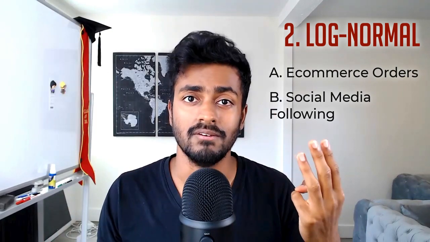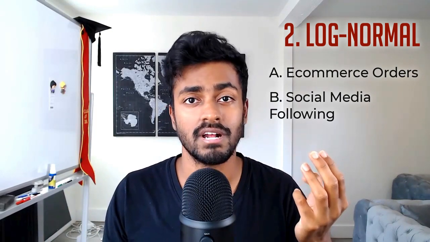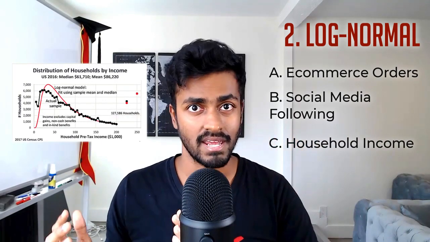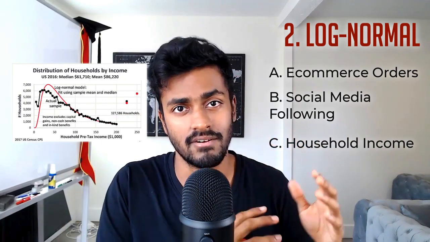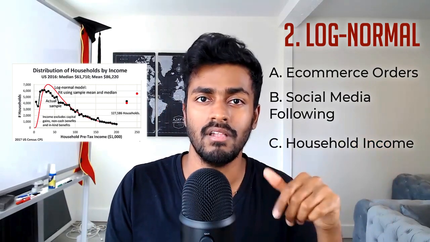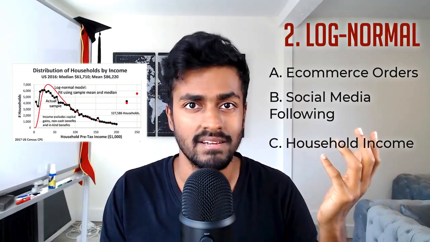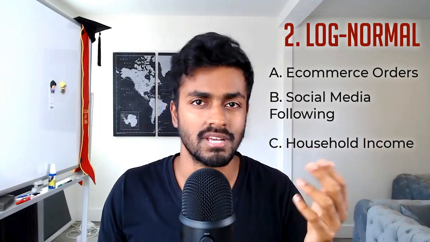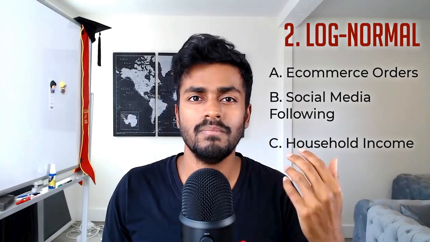Example number 3, we can also model the distribution of household income. Some households make a lot of money, but there's a lot of households that only make a little money. And so we get a kind of long-tailed log normal-like distribution. And so you can see that the log normal distribution can be used to approximate so many different types of data, and it's also quite apparent.